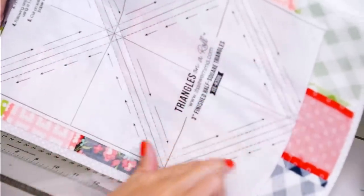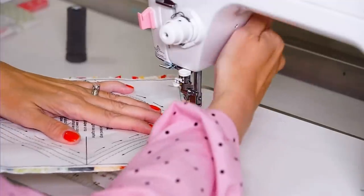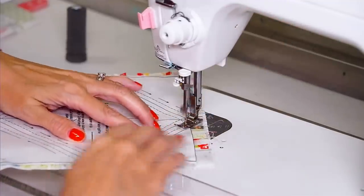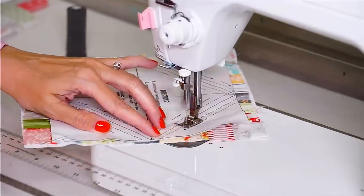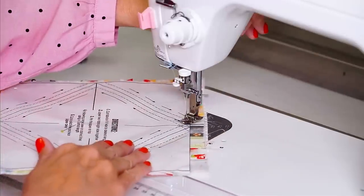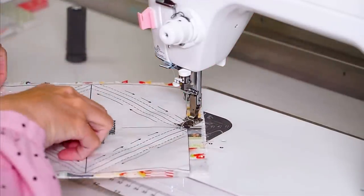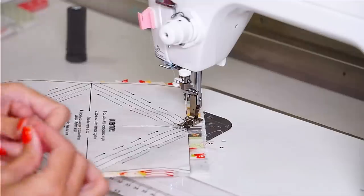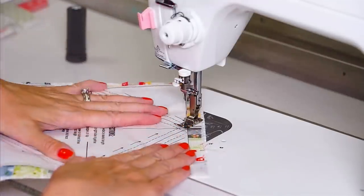So when I'm done with a page, I just kind of make sure I don't miss any lines, you know, like I didn't forget one of the lines, and just move to the next paper. And pull the pins out and flatten. Because you can see it kind of bubbles up. So if you just flatten it, you're going to get a better result.